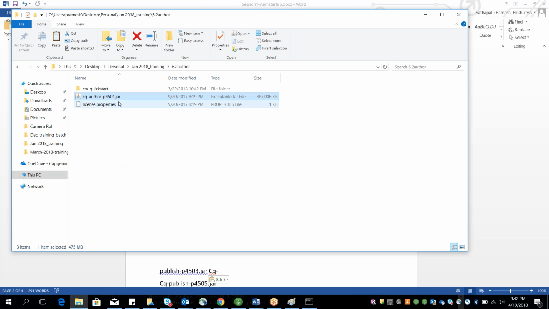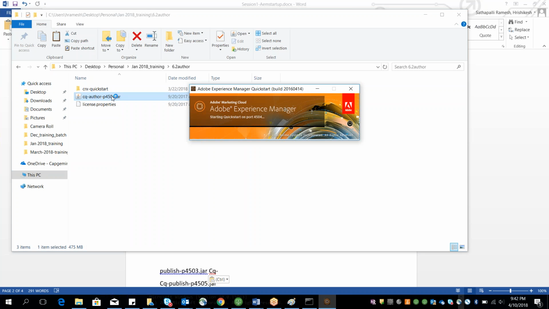The first is I just double click on this jar file. You would see this pop-up over here, and the first time installation may take some 3 to 4 minutes. When this launch bar comes up till here, that is when the server will start, and it will also open a welcome page for you. So let's wait for that completion.